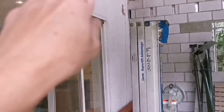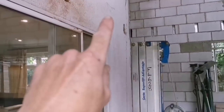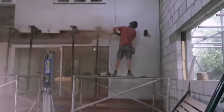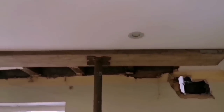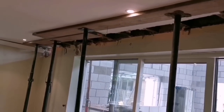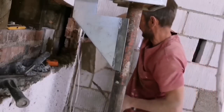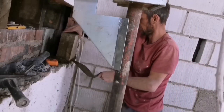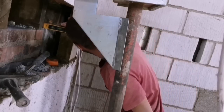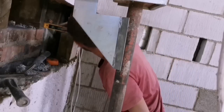So the first few days we got the steels in ready with the RSJs to go up. Then I got all the props ready on the outside. Did the same and got the props sorted on the inside too, propping the joists. Then finally put on the pad stones and got them set in. So we're up to date now, so if you want to see that episode, I'll put it on at the end so you can have a look at it.